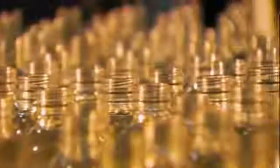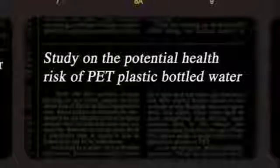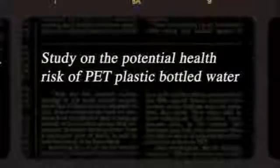Some people have gone to drinking bottled water literally because they are concerned about the water. And the problem is they're unaware of the fact that buying bottled water is not necessarily safe, that you end up being exposed to other chemical compounds. Testers over the years have come up with all kinds of contaminants in bottled water that we wouldn't have found out about if people hadn't taken it upon themselves to run the tests.